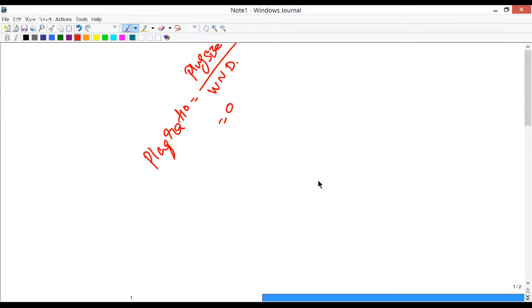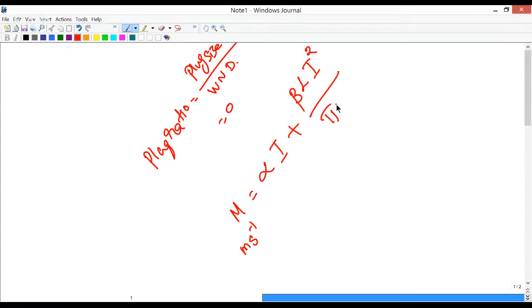And question number 7. When stick out length increases, melting rate of consumable in GMAW... So melting rate is directly proportional to the stick out length. The equation for melting rate m, in meters per second, is alpha I plus beta L I squared by pi r squared. This is the joule heating of the electrode, and this is coming from the heat supplied from the arc. In this case, L is the stick out length. So the more the stick out length, the more you melt. So when the stick out length increases, the melting rate of consumable in GMAW also increases.